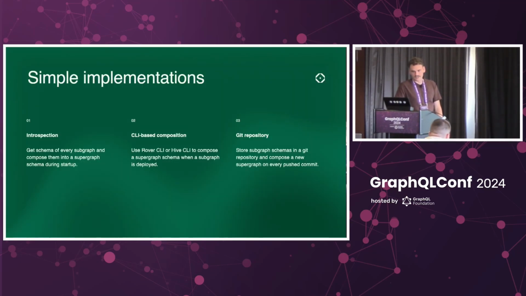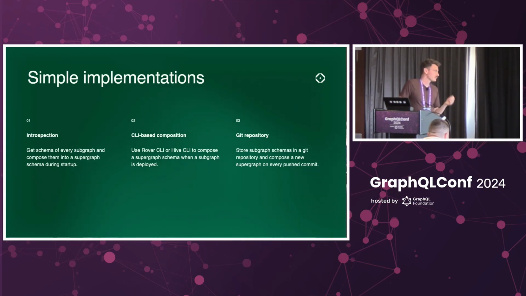And yeah, there are some simple implementations for a concept of a schema registry, I would say, or a solution to actually have subgraph and supergraph and stitch it all together. So first solution would be to just use the introspection, right? Why should I have some tooling around it? How can I just grab a schema from a subgraph at runtime at the gateway level and compose it into a supergraph, right? The other one is CLI-based, I should say.